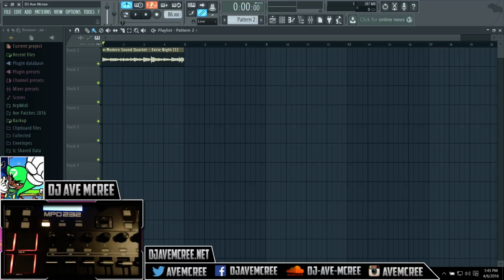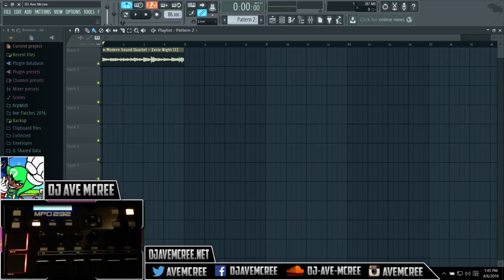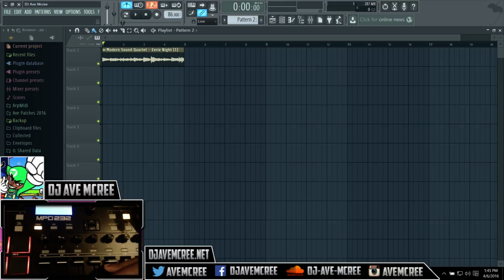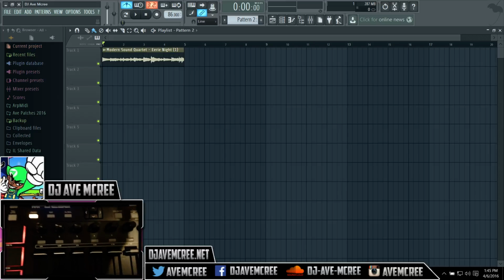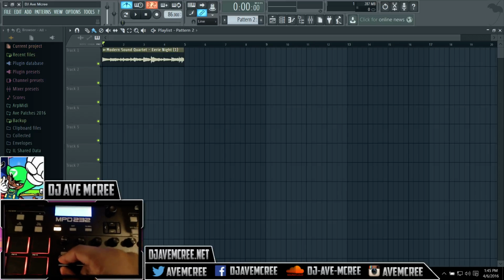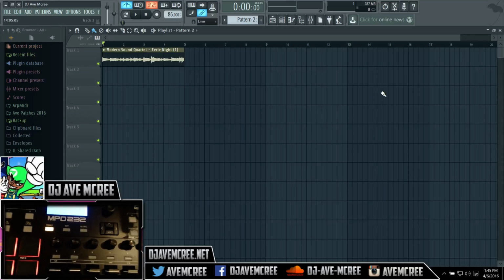Anyways, you get 3 different banks that you can set up for all your knobs and stuff like that. But unfortunately, you will have to link controllers for your knobs.